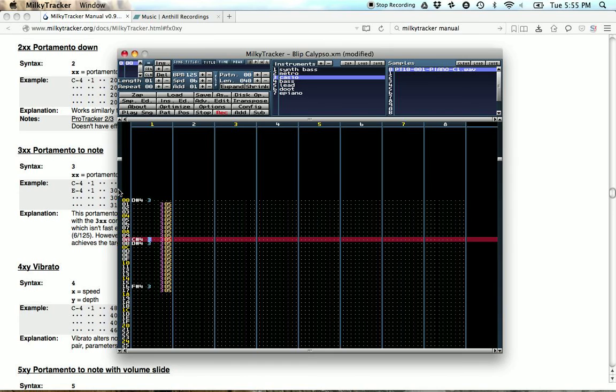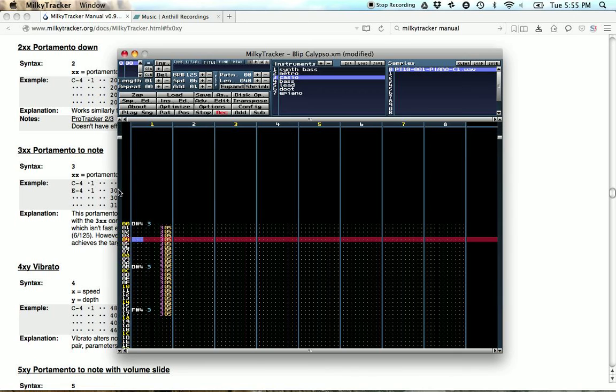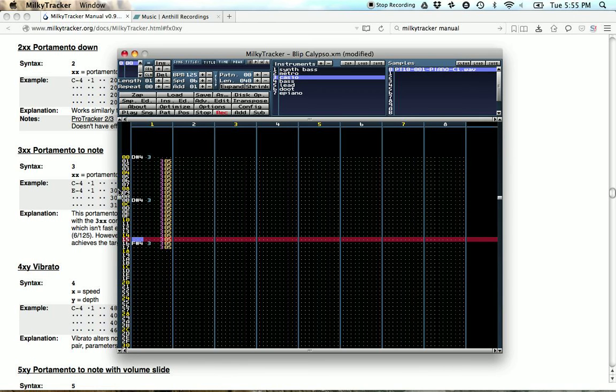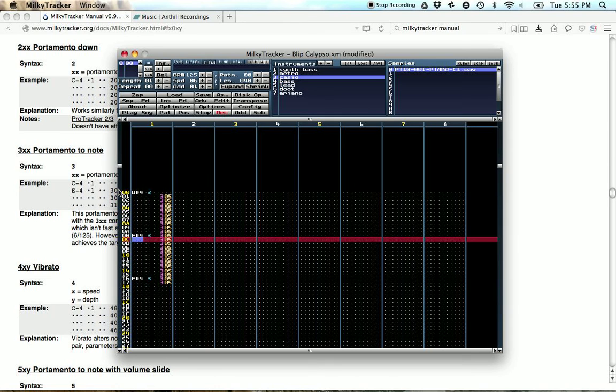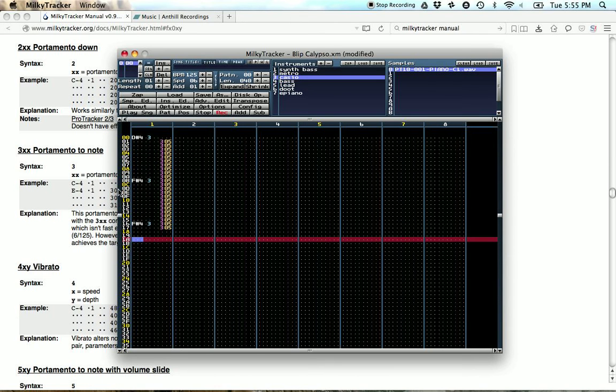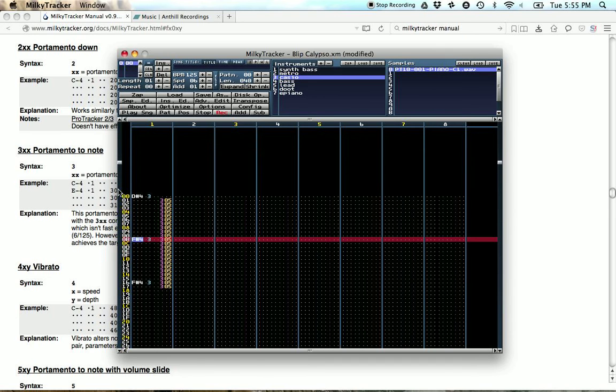Let's delete this note, because this note basically is the same as the one before it, so there's nowhere for it to bend to. That's what the problem is. So we get rid of that. Now let's hear it. Oh, I deleted the wrong one. I'm an idiot. Alright, let's try that. Okay, did you hear how it bent to that note?